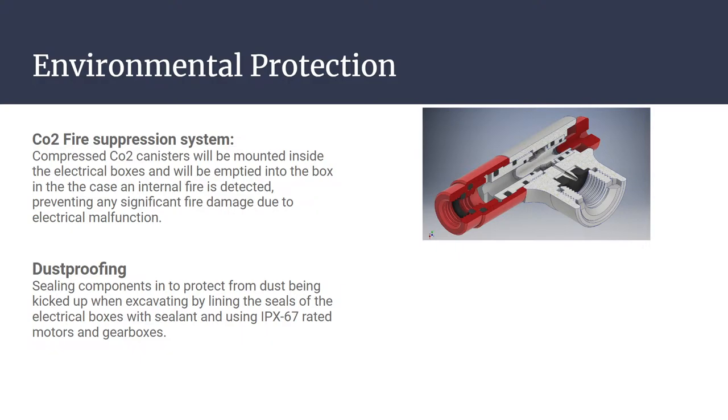all our sensors don't get damaged, because dust acts like shards of glass and will damage anything that's really not metal, which would be bad. It shares an IPX 6-7 rating with our motors and gearboxes. That way, we know dust won't get into those either.